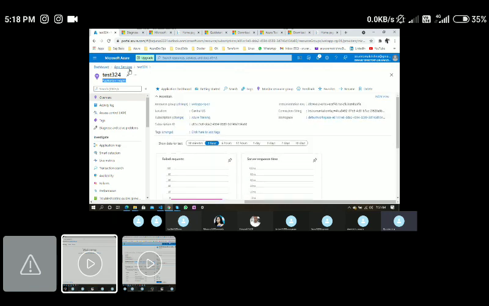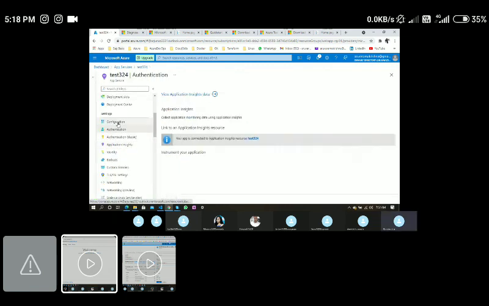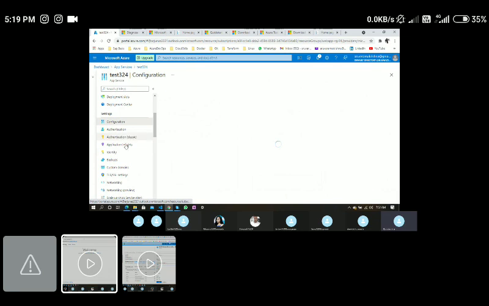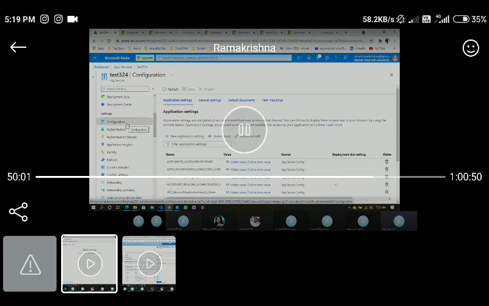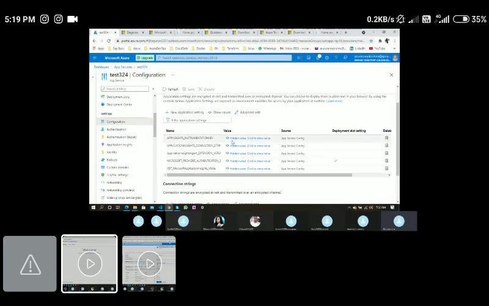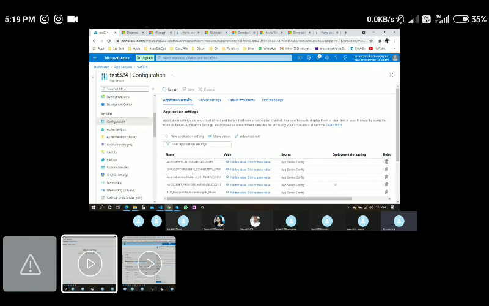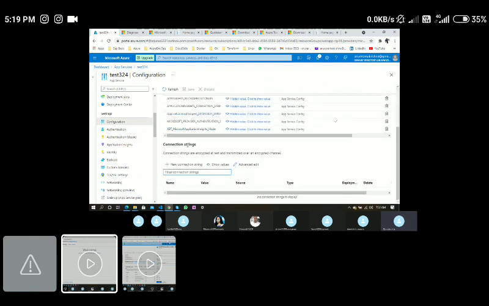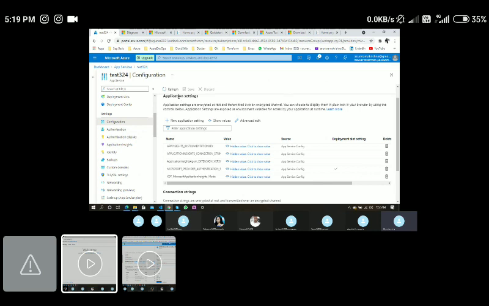Okay, and coming back to the app, if I go to the configuration, you might be thinking how these particular logs are captured to Application Insights. While we are creating this particular web app itself, a specific connection string will be established. And when I come back to this configuration page, I could see certain application settings, configurations, and connection strings, I would say. Can you see the application settings? These are the keys which are by default added to your website.